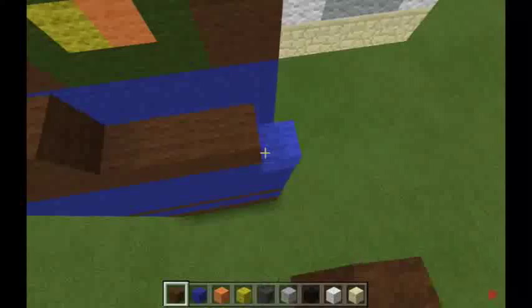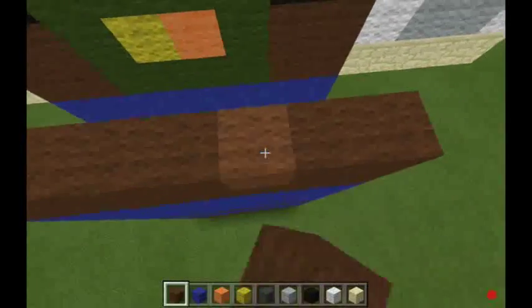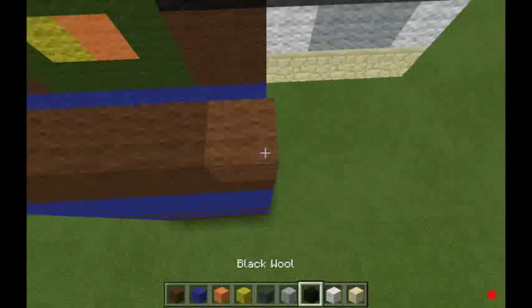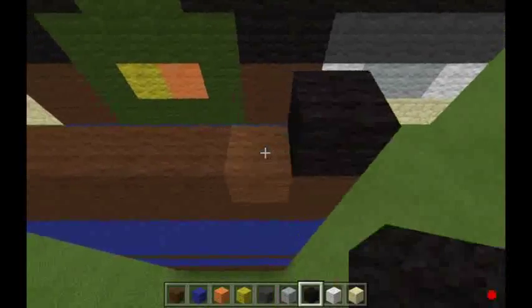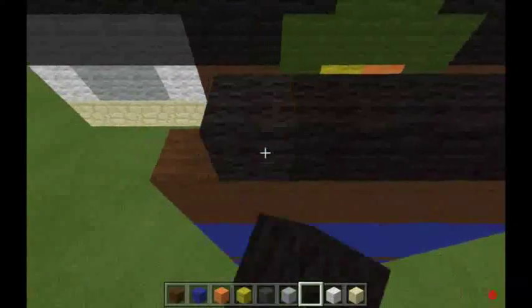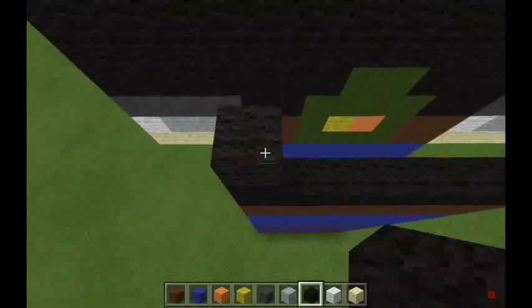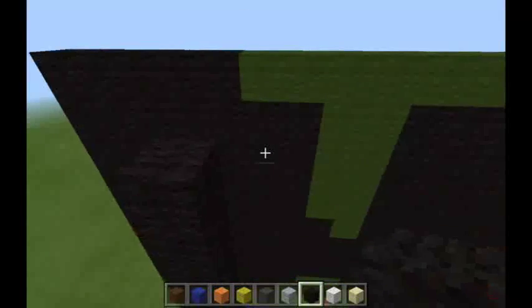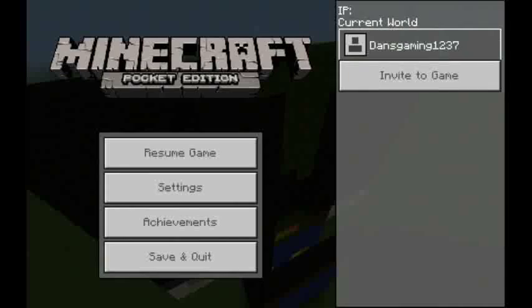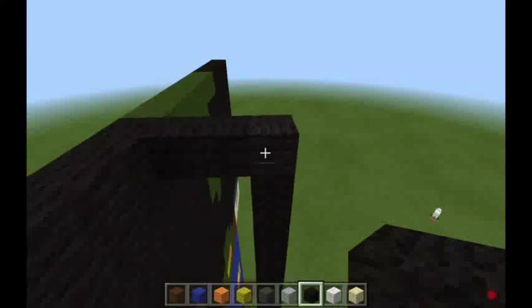And then on top of that, you want to put 10 rows of black wool, because I know that it's going to be quite plain. So I'm just going to skip ahead. So I'm just going to do 10 rows of black wool. So 1, 2, 3, 4, 5, 6, 7, 8, 9, 10. There we go. So that it should align with it like this. So I meant to say 11 just then.